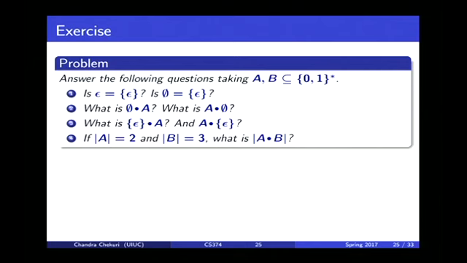But the question is, do we always get 6 elements in A concatenated with B? Let's take an example. I claim not. Can you think of sets A and B such that when you concatenate A with B, you get less than 6? Yeah, exactly. For example, there could be an empty string in A. Let's think of an example where there is no empty string in A and B, and still you can get this problem.